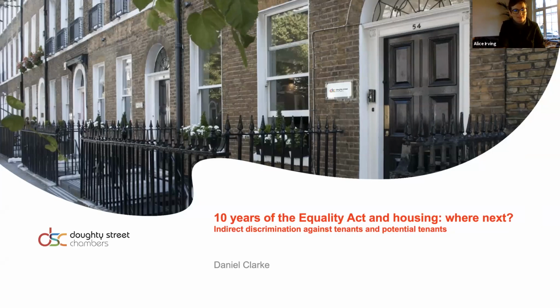Thanks very much, Alice, and thanks very much, everybody, for attending. As Alice said, I'm going to be talking about indirect discrimination against tenants and potential tenants. Although, in fact, I think in the end I'm primarily going to focus on tenants, and particularly how indirect discrimination might be used as a defence in possession claims.